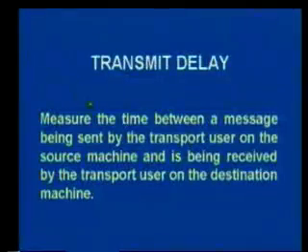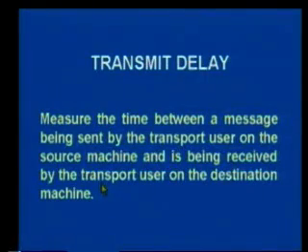Take the example of slotted Aloha, where the throughput is 37%. It means that of the 100 packets you send, only 37 get through. But if you learn the higher protocols, let's say token ring and token bus, the throughput is much higher. So TCP, the transport layer protocol, has to be designed in such a way that the throughput is maximum. Now the transmit delay. The transmit delay measures the time between a message being sent by the transport user on the source machine and being received by the transport user on the destination machine.